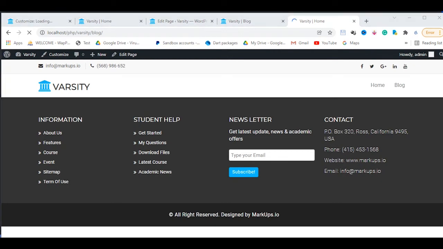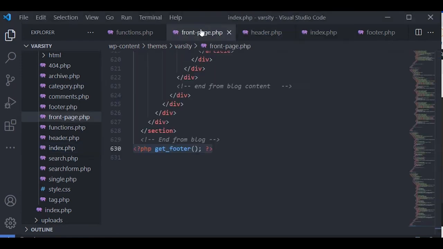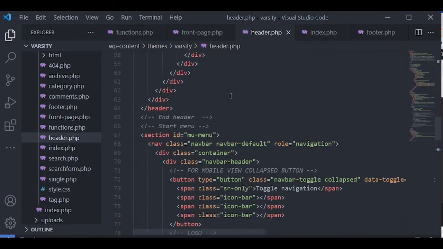So maybe what we need to do is try to change the title. At least that's what we can do, is to make this title change. Let's go to the header.